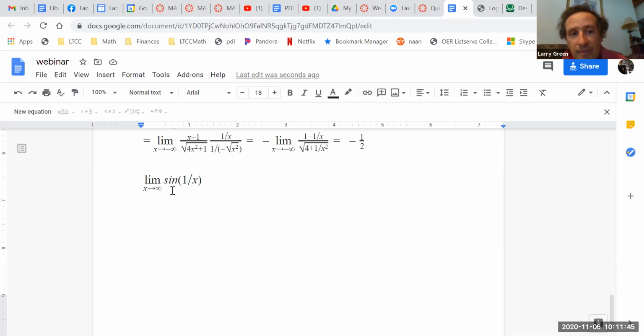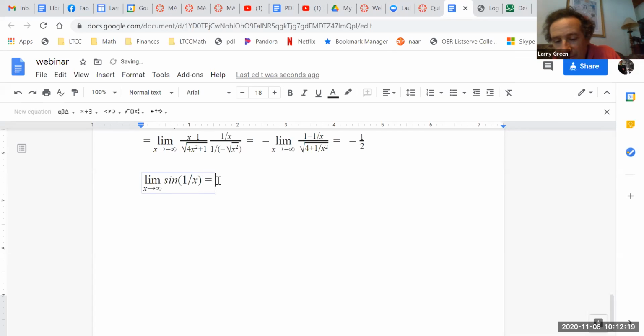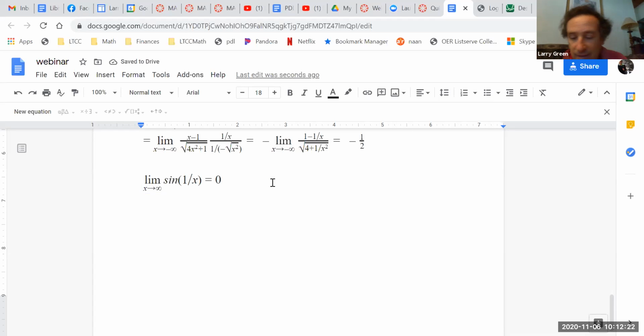What do you think? This is a transcendental function. Transcendental means it can't be written as powers of x, at least not a finite sum of powers of x. What's the limit as x goes to infinity of sine of 1 over x? The answer is pretty easy. We're almost out of time, which means that we're okay because it's easy. 0? Yeah, it's 0 because 1 over infinity is 0 and the sine of 0 is 0. So you still got to be able to do limits, but that's an example of a limit.